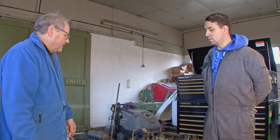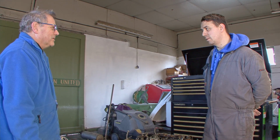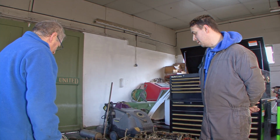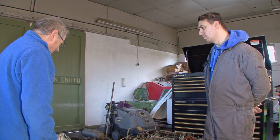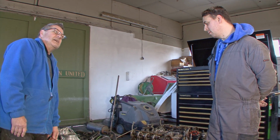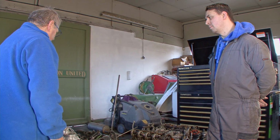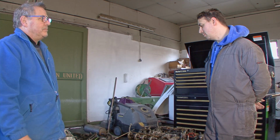So what do you think, Danny? Looking forward to driving this when it's done? Yeah, should have a bit more gosh on it. It'll have a lot more go, won't it? Yeah, it should do. Will it run smoother as well? No, these are a bit rawtier, if anything. And this one's having a different exhaust on it as well. This will be quite a rawty thing. But they do go well.